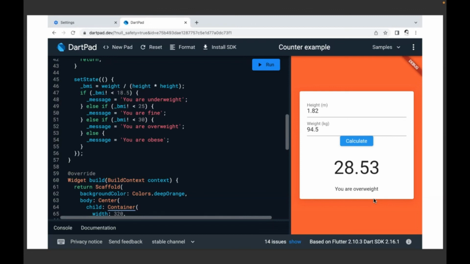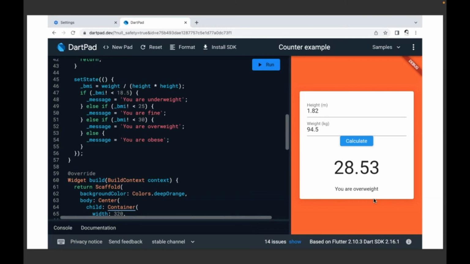Or if you're just starting out and your app is super simple, you can just use material app design. It's not to say that it won't run on iOS. It runs perfectly fine in iOS, but it doesn't have iOS look and feel. So again, that is up to you. You can take as much time, make it as nice as you want, or you just make it as simple as you want.